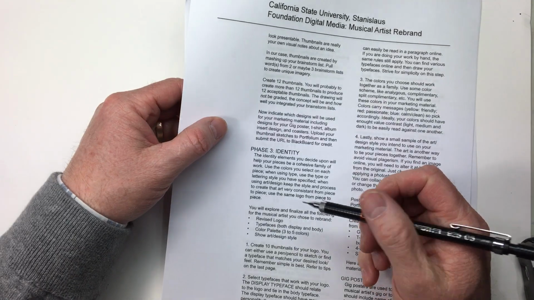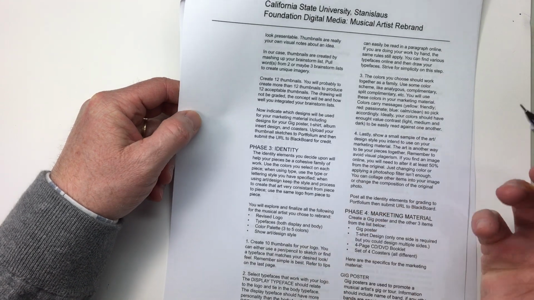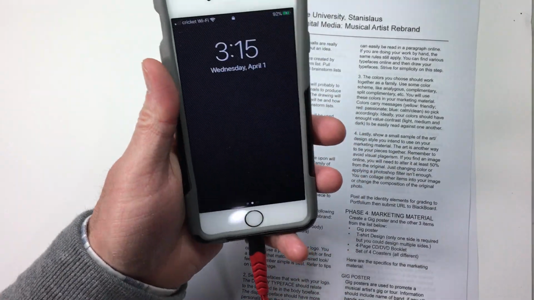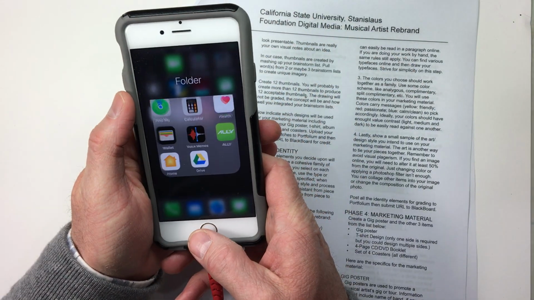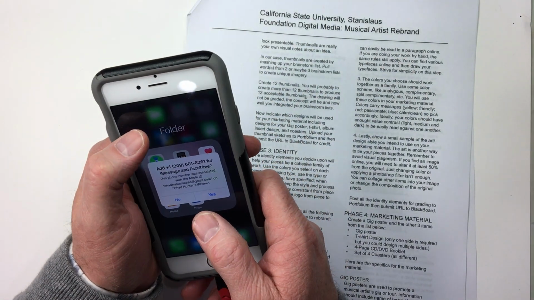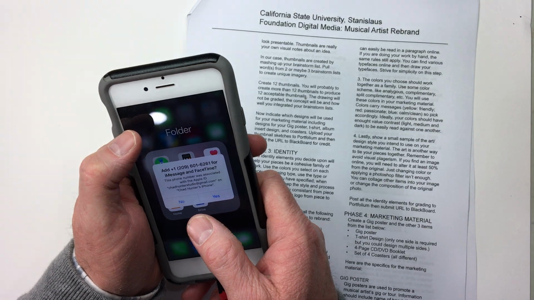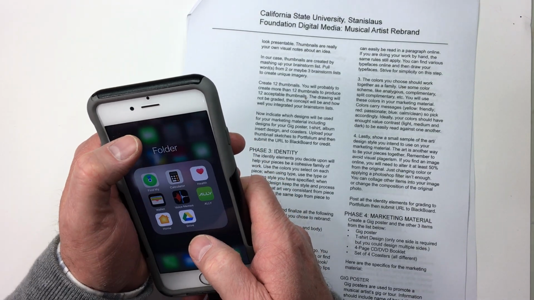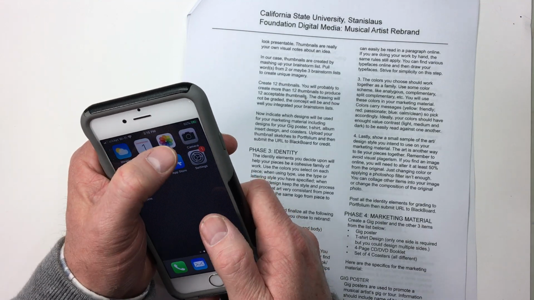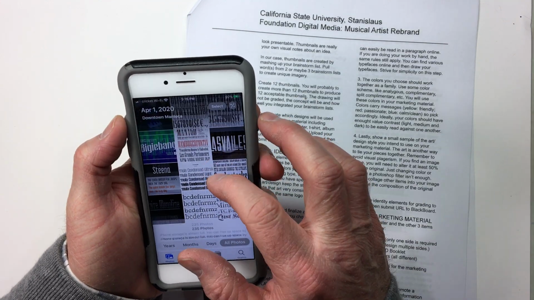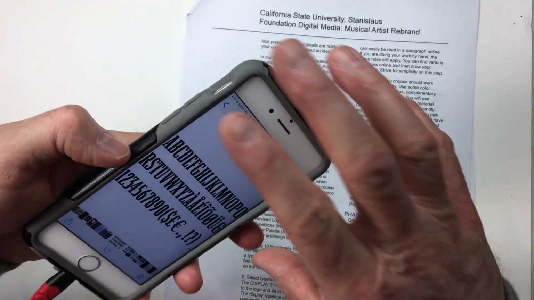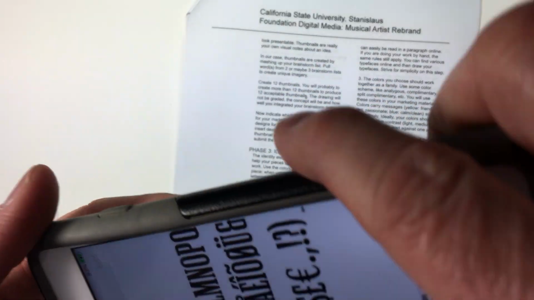The first thing listed on here is creating 10 logo thumbnails. What I've done, this is the manual way to do it. Let me go to my photos.